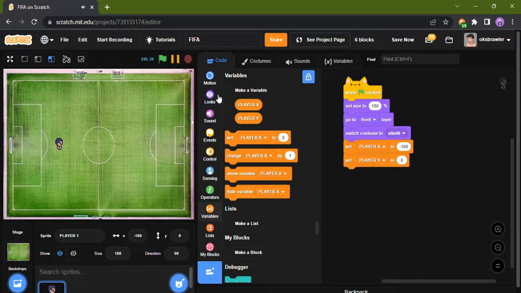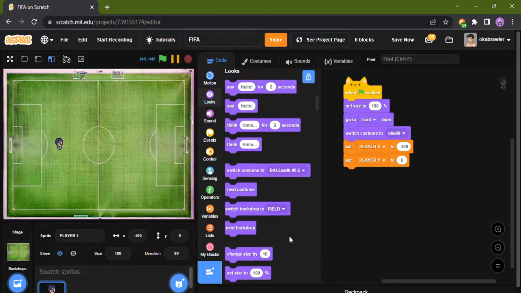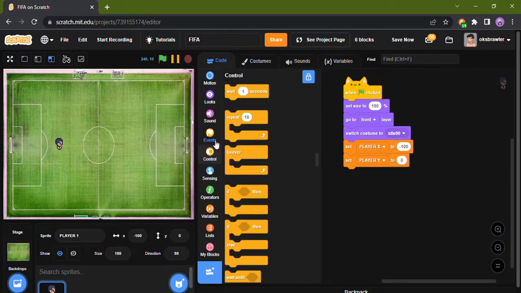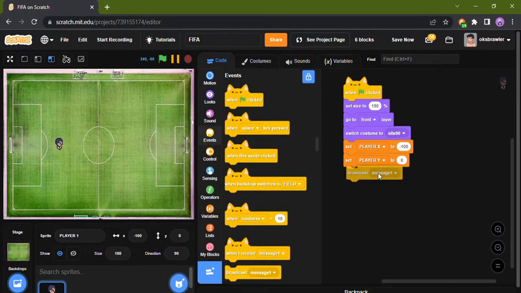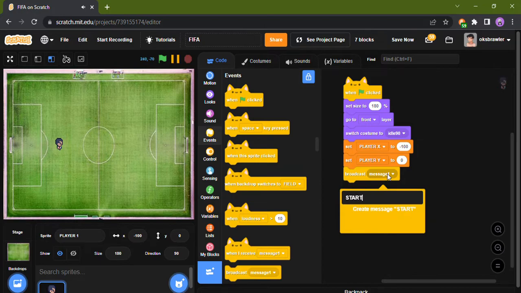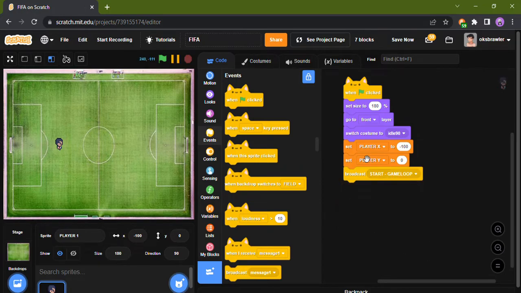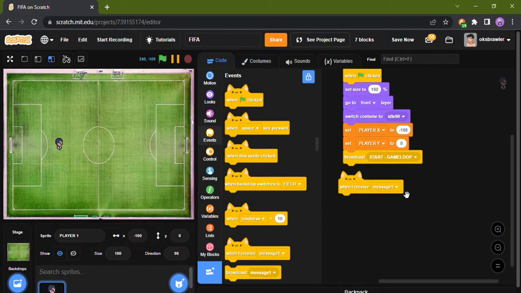Alright, so next what we want to do is to make a start game loop, as we want the player to start its functions. Yes, that's gotta be good. Alright, now let's pull out a when I receive start game loop.